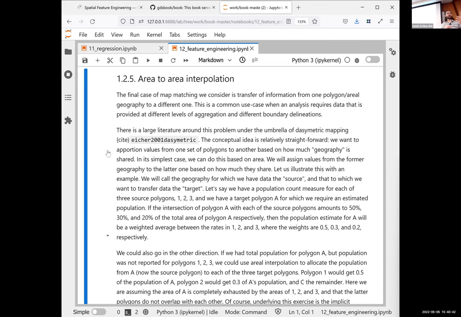Conceptually, it's relatively straightforward, and I think intuitively pretty sound. It has a big catch, right? Maybe some of you might be seeing it already. This is a catch not really of the method, it's really a catch of where your data comes from, if you don't have more information. The catch is that the big elephant in the room is the assumption that the data you have at the polygon level is uniformly distributed within the polygon. Or in more pragmatic terms, whether it's uniformly distributed or not, you don't know it. So your best bet is assuming that it is uniformly distributed.